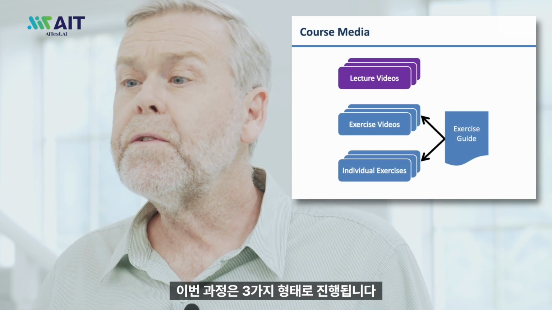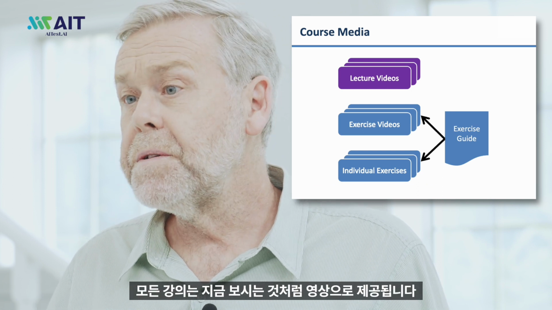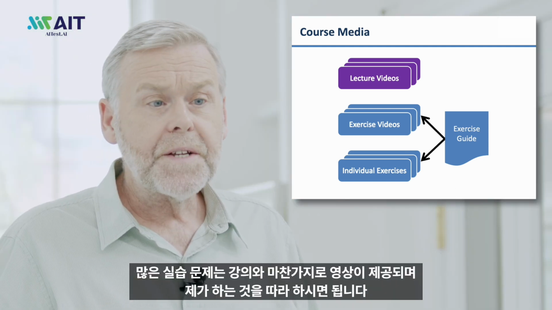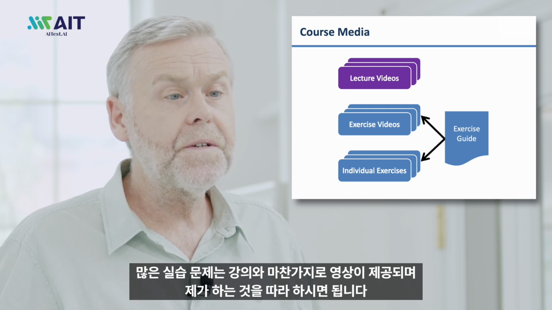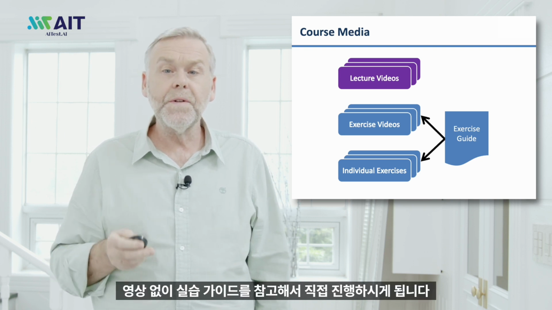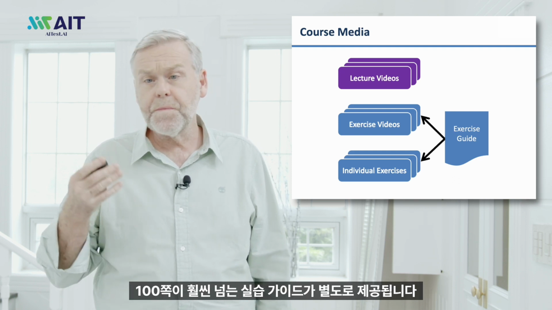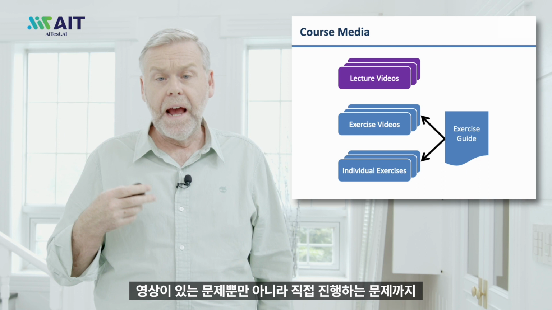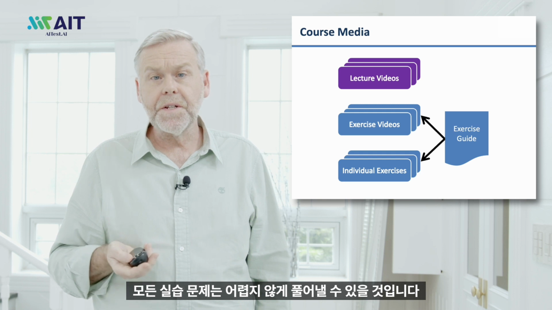On this course, we've got 3 different types of media that you'll be using. All the lectures are videoed, as you're watching now. For the exercises, there are 2 options. Many of the exercises are videoed as well, so you can actually follow me doing the exercises. For some of the exercises, they're individual, so there isn't a video. You actually will have to follow the exercise in the exercise guide. In fact, you'll be given the exercise guide, which is well over 100 pages. It covers all of the exercises, both the ones that are videoed and the ones you'll do on your own. And if you just follow the exercise guide, you can do any of the exercises.